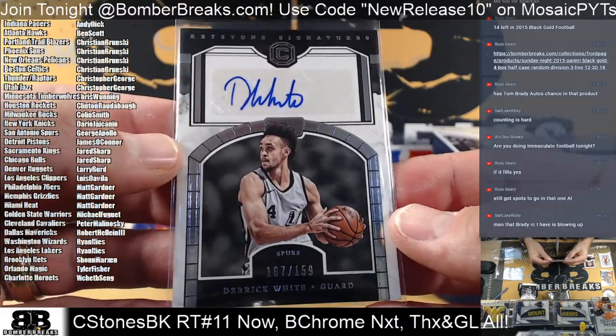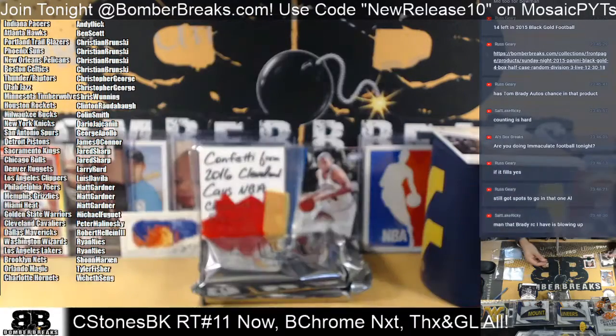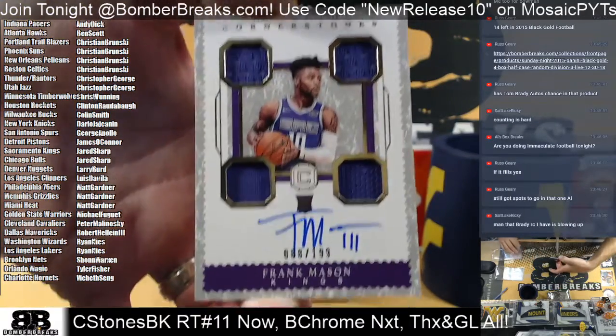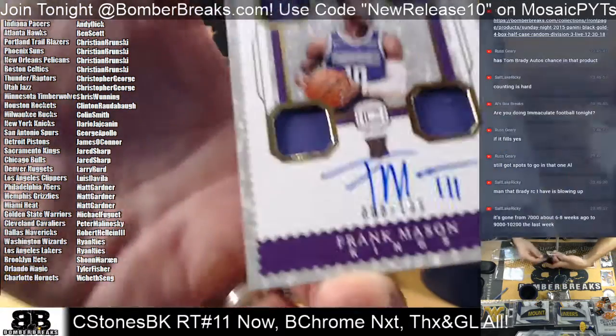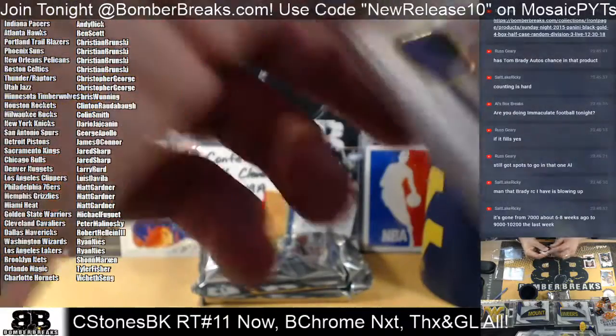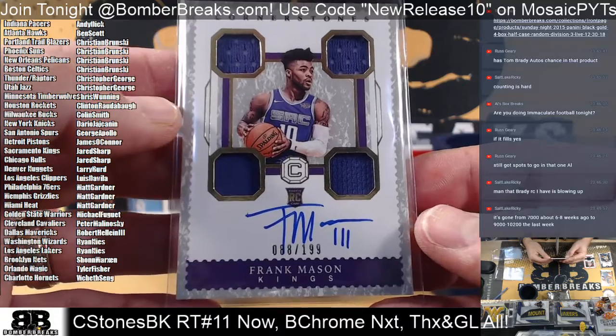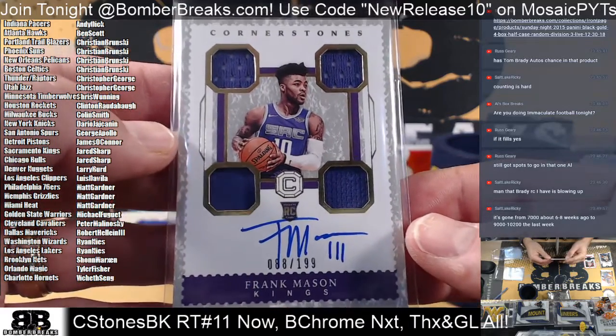107 out of 159. George, congrats. And we've got a live cornerstone of Frank Mason. Rock Chalk Jayhawk Frank Mason. I remember that, man. He had some good games against the Mountaineers. 88 of 199, Sacramento. Jared, congrats to you.